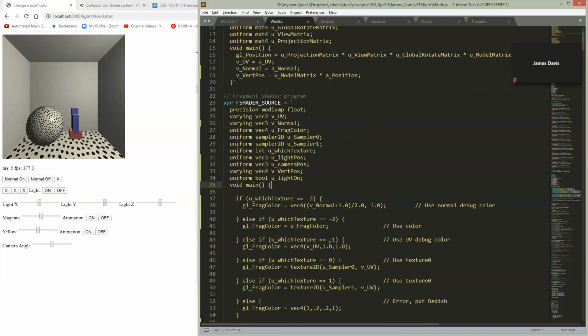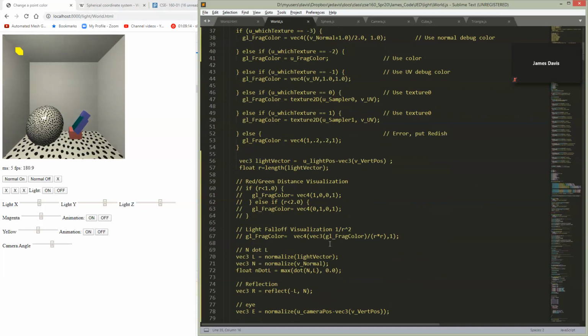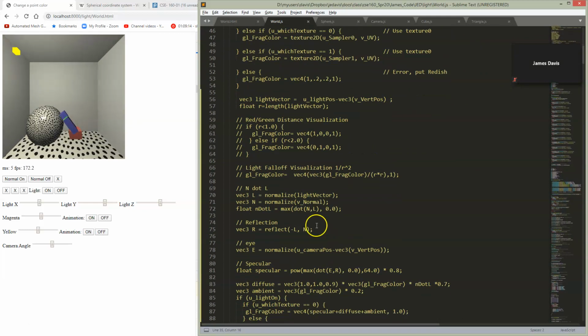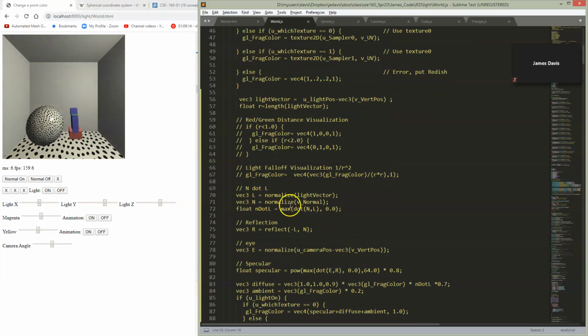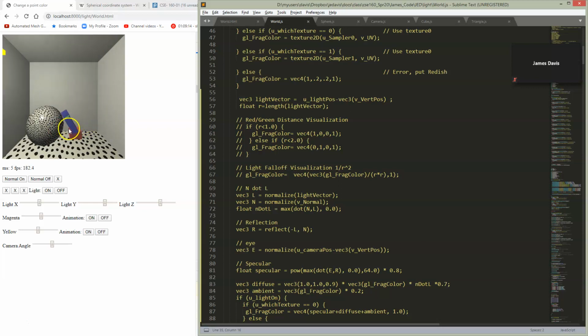And we go ahead and we use that normal down here, where we calculate things like N.L, and if we had rotated any of these objects or scaled any of these objects, those wouldn't be right. So in fact, because these cubes are rotating, their normals are probably not doing the right thing. And so if we want them to do the right thing, then we're going to have to go mess with that normal matrix in order to get it.